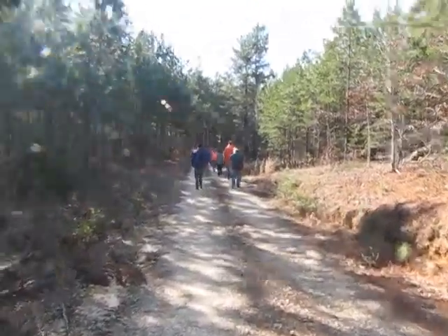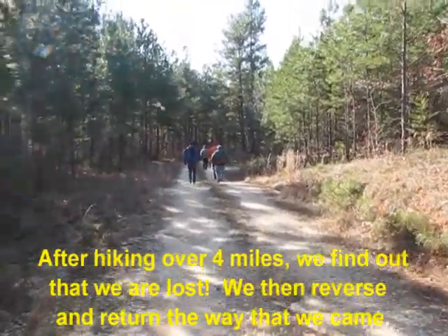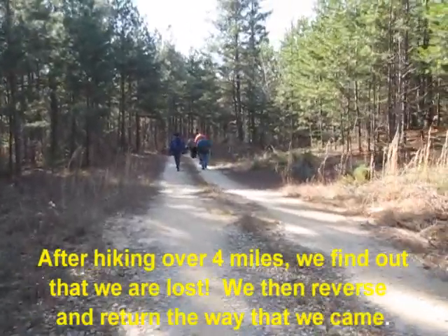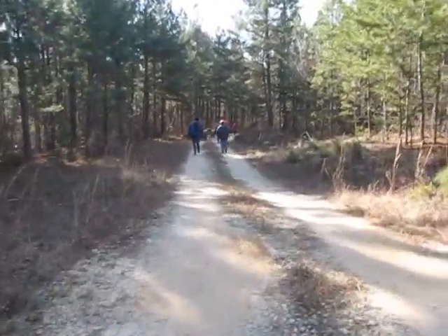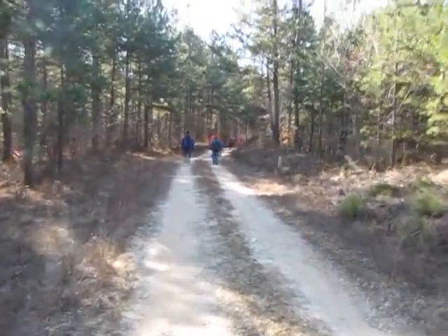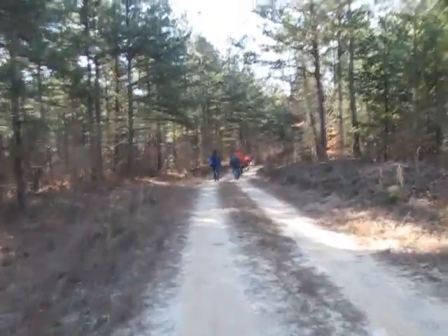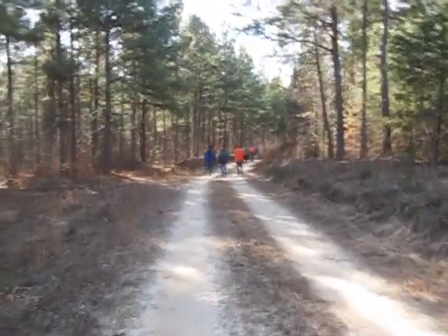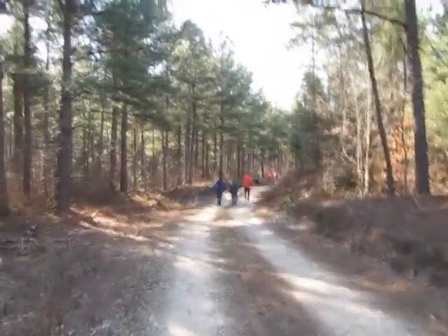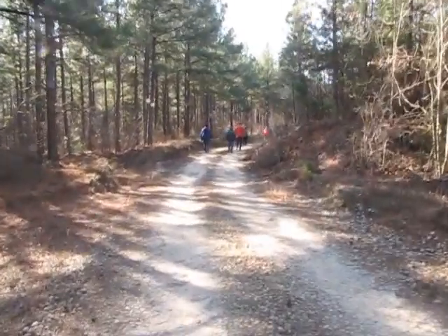Here we are still on the trail and I hate to say it but we're a little bit lost. This trail goes on to some forest service roads and we've lost the trail markers. So we've gone on a piece and we've decided to turn around and retrace our path back — in other words, cut our losses. We don't want to get farther and farther off the track. We'll probably end up going maybe on a nine mile hike today instead of the seven, but we know the way back. This trail needs to improve its trail markers. But it's still an adventure.